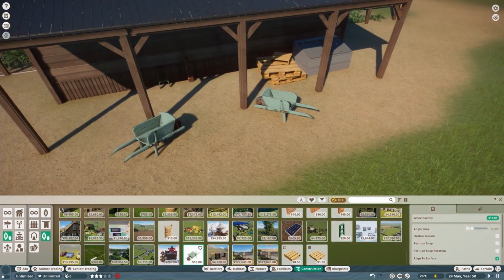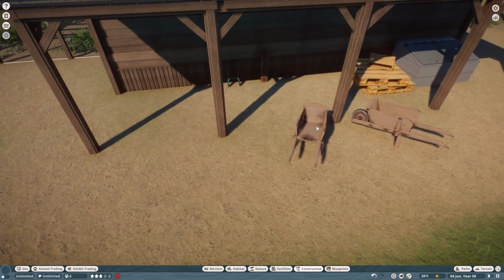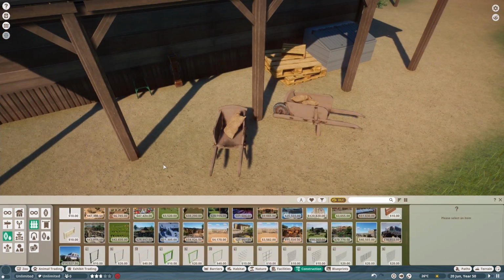We have pallets, wooden ones. We have these things, what are they called? Wheelbarrows, I think. I don't know. We put some sacks in. Sacks of sand. Who doesn't use them?